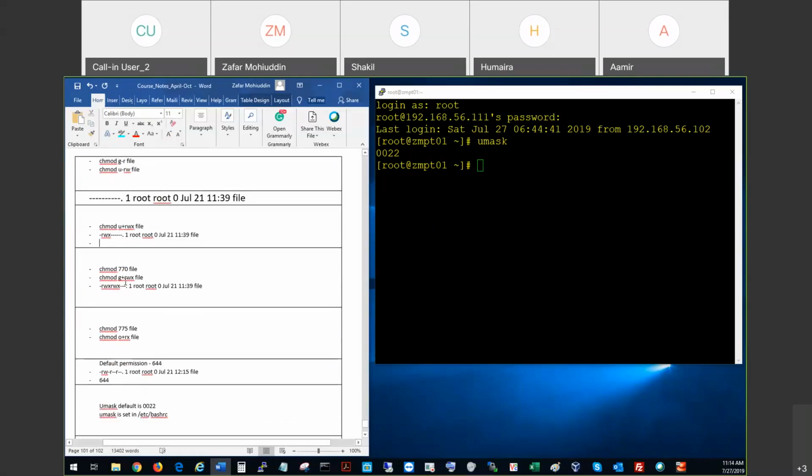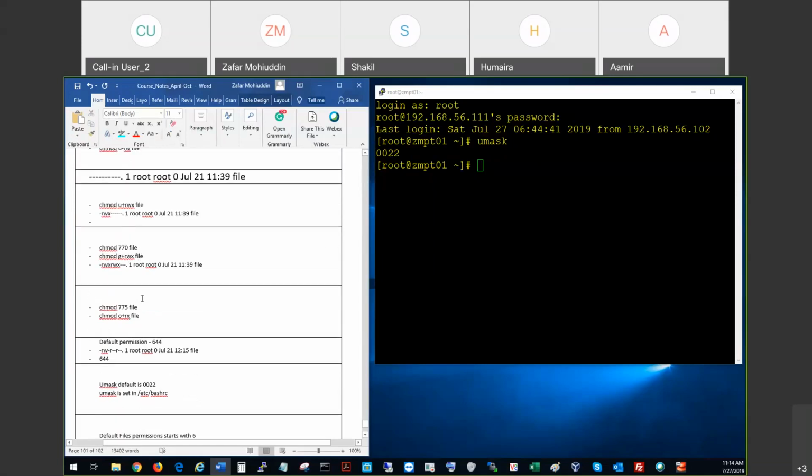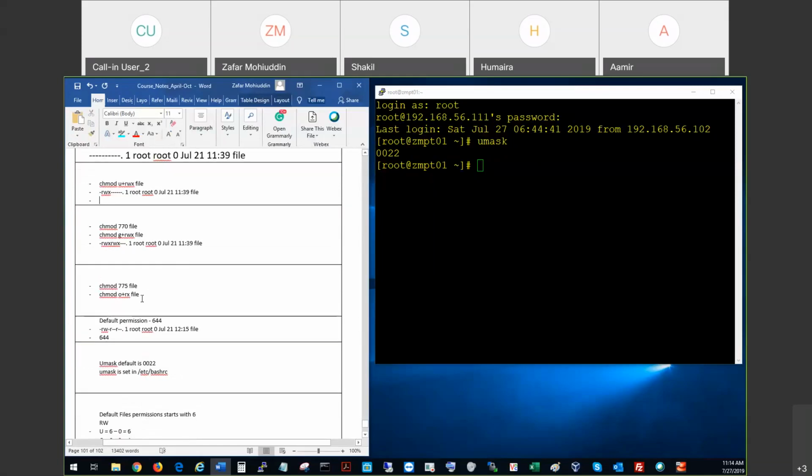Then chmod 770 file name, or chmod g plus read, write, execute, will change the file permission accordingly. And this is another example here. If you want to give the permission, chmod and then change around the permissions, these are the examples.